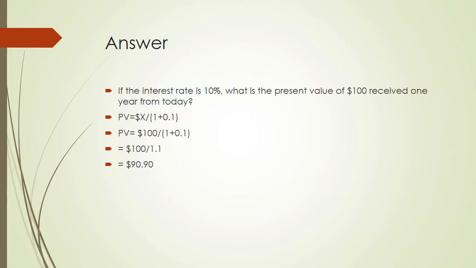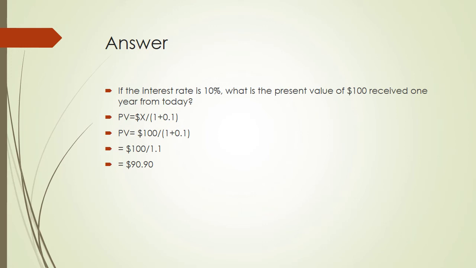All you have to do at that point is look and see, is that $95 more or less than the present value? And in this case, $95 is greater than the present value, so you should take the $95 today because you would have more than $100 a year from now if you save it.